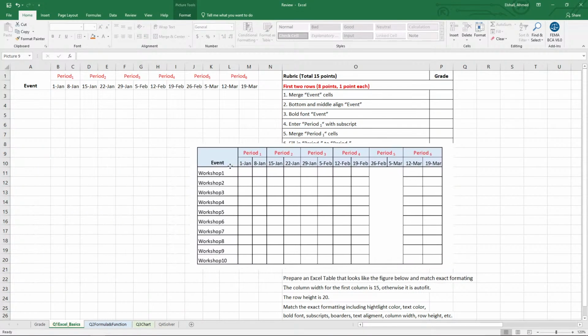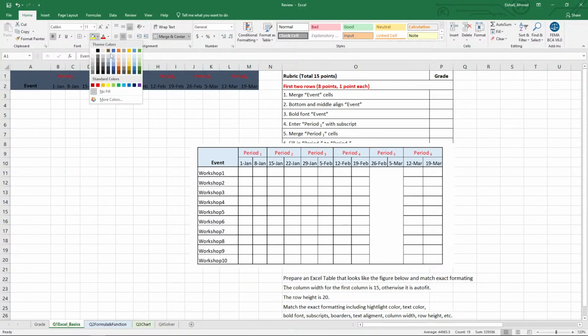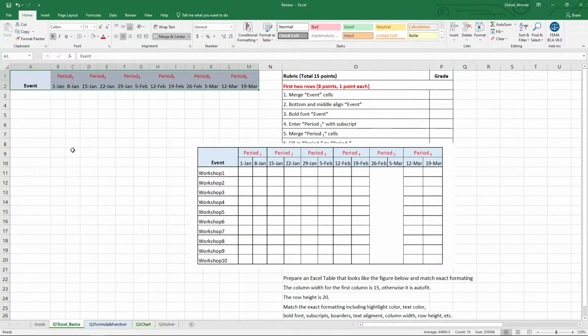What else do I need to do? I can maybe add some blue color here or any color here, and then I do the workshop for workshop 1, and then I fill this 1 to 10.